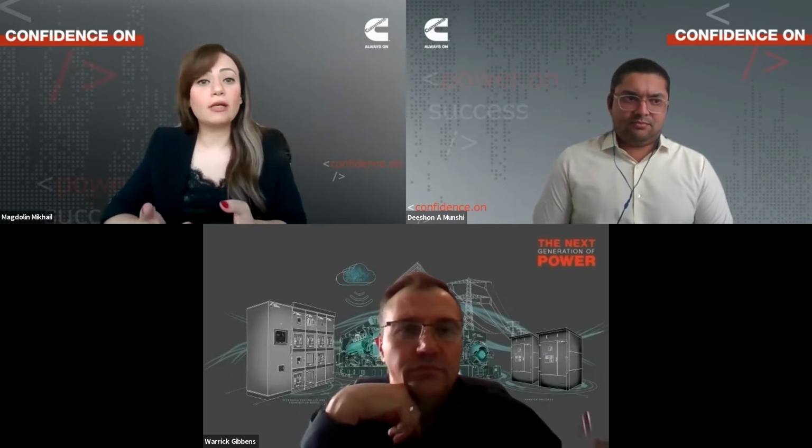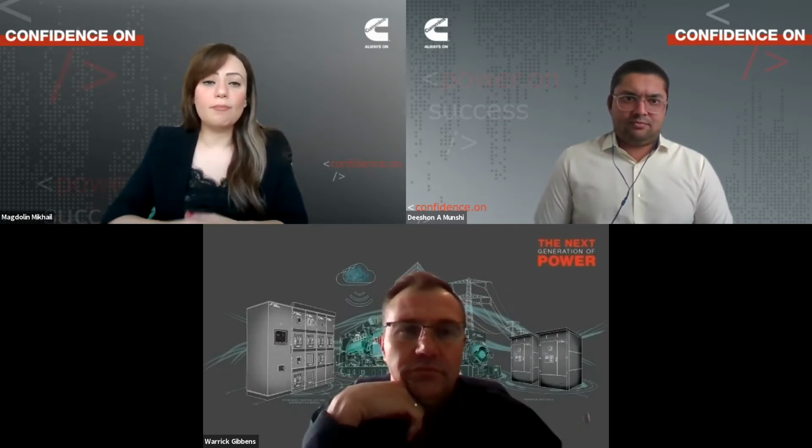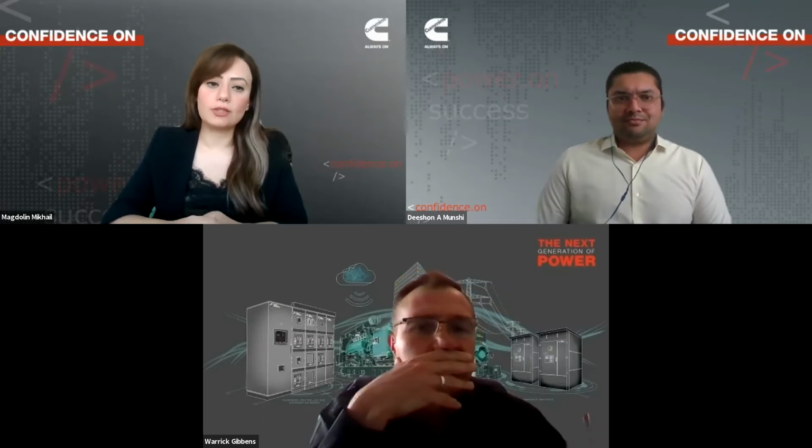In addition to the 5G deployment, right? If you look at the advertisements when you go to the streets, nowadays you will see mobile applications or mobiles deployed on 5G. The 5G has already started in our region, and it will provide a capacity of over 10 megabytes per second. This mega speed has to be backed up by data centers that can scale up to this kind of speed. And this will, of course, drive the data center business moving forward and the need for more data centers and more hyperscale data centers in the region. So yes, to your point, there is a significant impact of the pandemic on the scaling of the data center markets in the region as well.